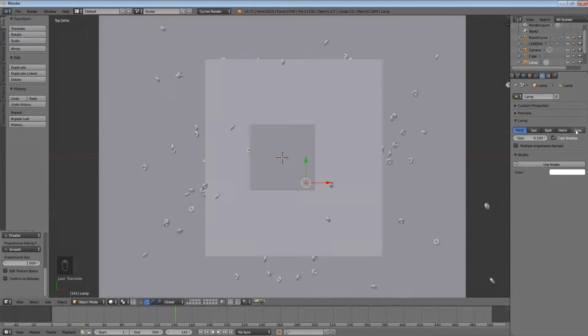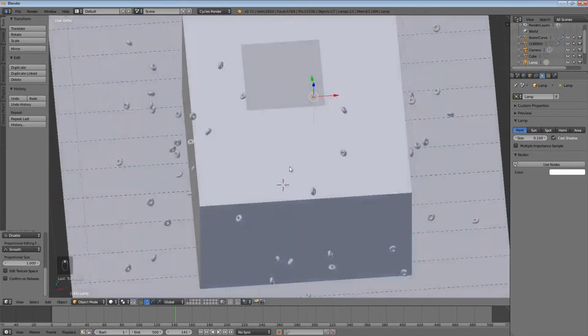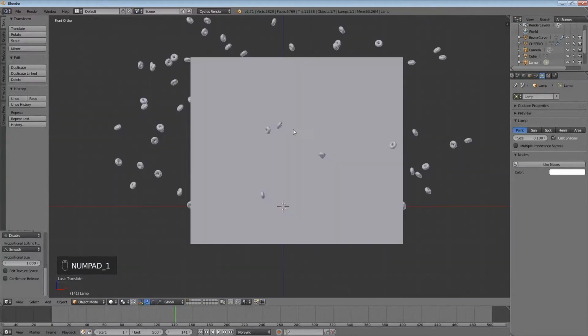A lot of times I use area or spot, and I love them, but this one I wanted more of a room look, because when you're eating cereal, you usually eat it with a single light above you. That's just, at least, from my experience. You may have chandeliers to give more of an area. You could try an area, but a point gives a pretty good render. Usually points don't, but this time they do.